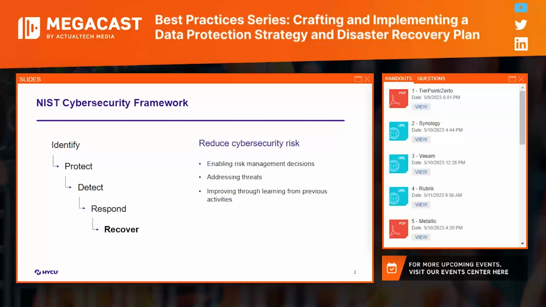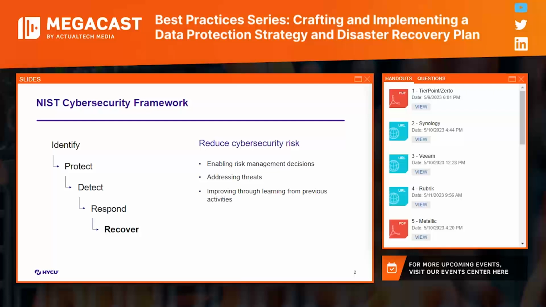Then we're also looking at the protection. So it's things like identity management, access control, even awareness training for the end users. So we talk about testing the end users. So if there's a phishing attack, we want to make sure that they're well prepared and well versed on identifying things like that. And then also detection. A lot of organizations use detection tools looking for anomalies and events, looking for continuous monitoring, detection processes. And then also how to respond to that, and things like containment of cyber threats, analysis and mitigation. And then lastly is the recovery, which is about recovery planning and incident response.